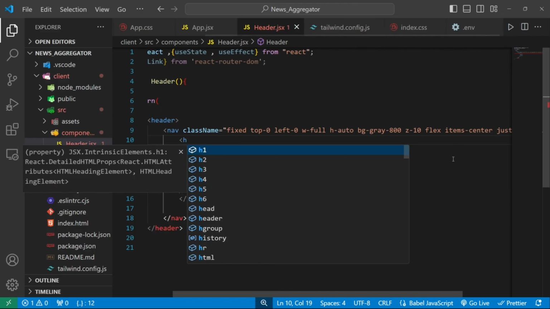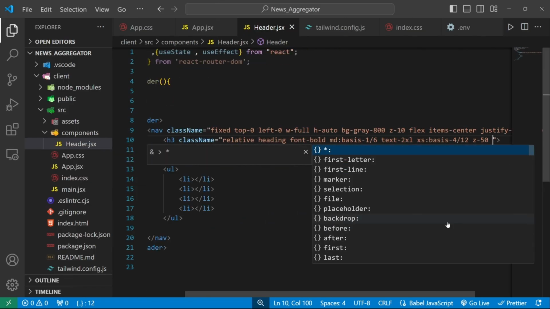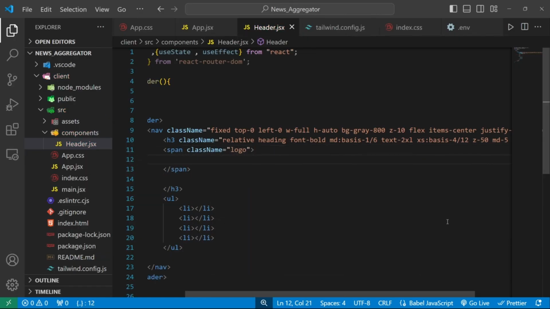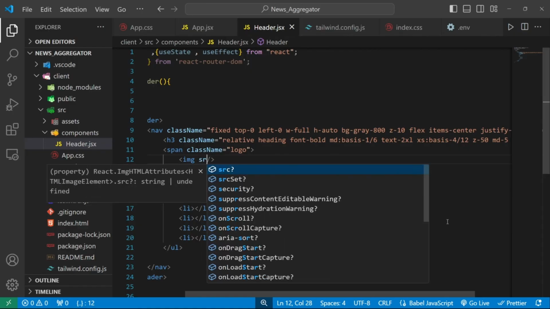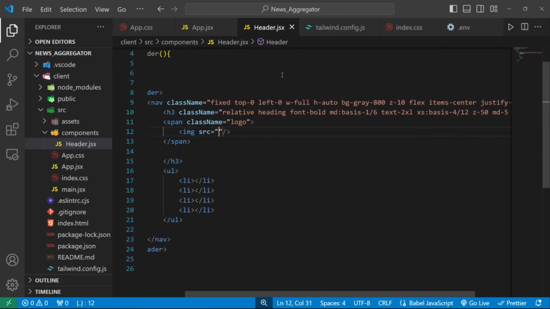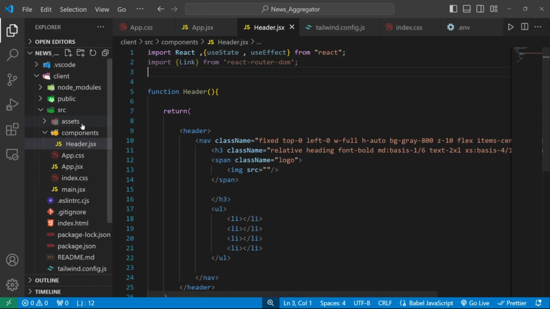In this section we will create an h3 tag. Let's just give the name to that h3 tag. We will create a span tag. Here we will write the class name as logo, and here we will create an image tag. Here we will write src. For the source you can write, for example, you have a logo in your assets, right?